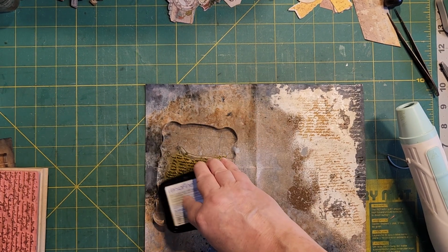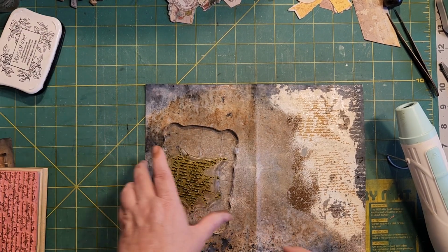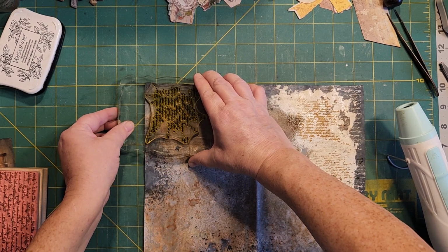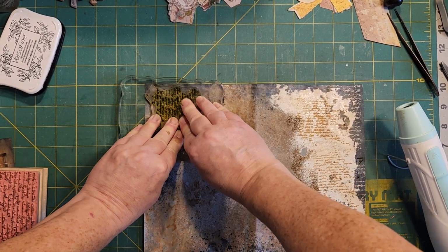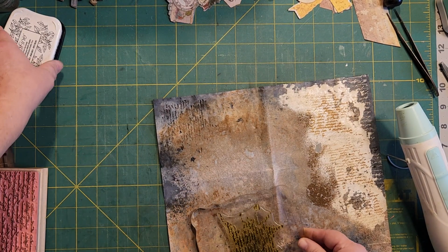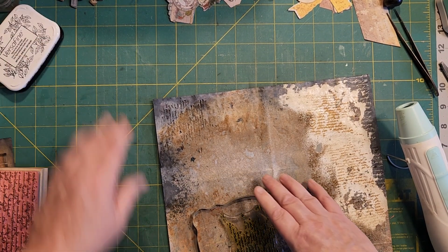I wiped off the ink embossing stuff that was on it. But this is kind of the idea that I had. I saw it on something that Luise Heinzl did. She's been one that I've been watching a lot lately. See, something like that. And it just gives interest to your page.